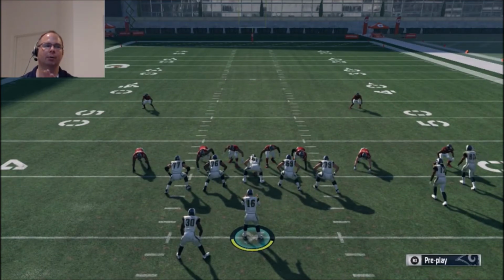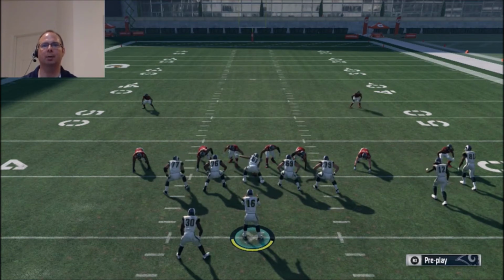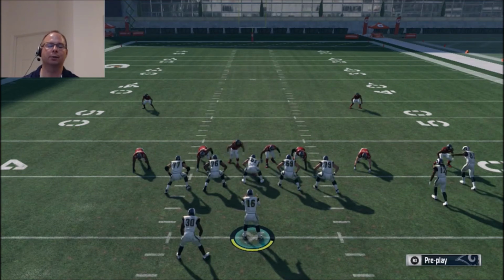You got scat, which is like a little makeshift screen, halfback angle, and then middle, high, low as your base plays. You're attacking the seams, you're attacking underneath, you're attacking in the middle, you're attacking with your running back. You're going to essentially attack all over the different areas of the field against your opponent.